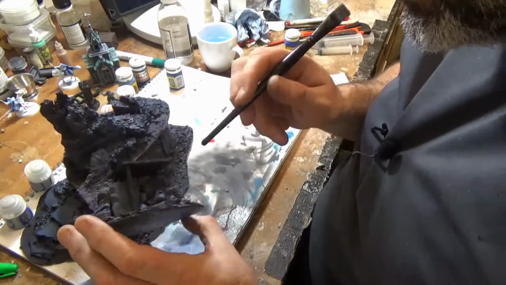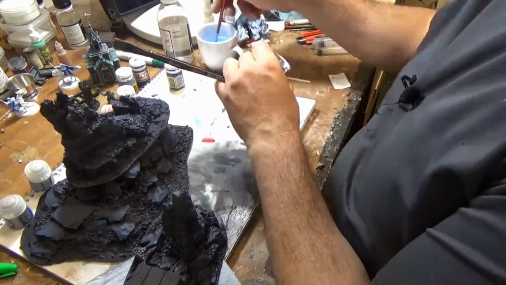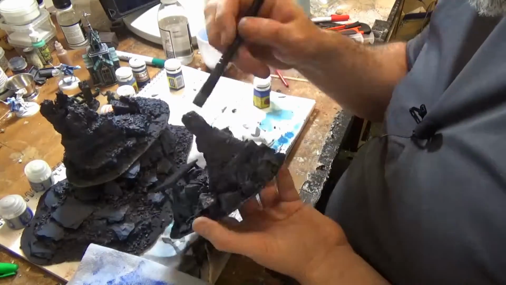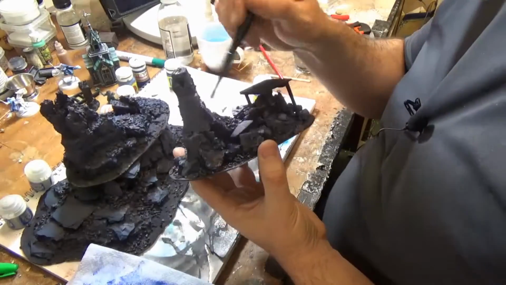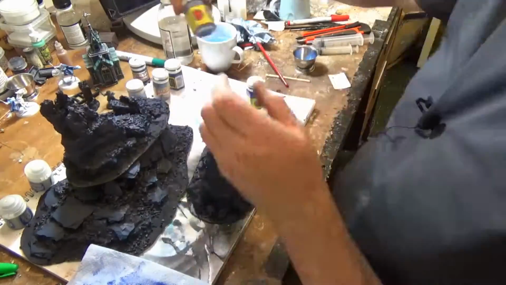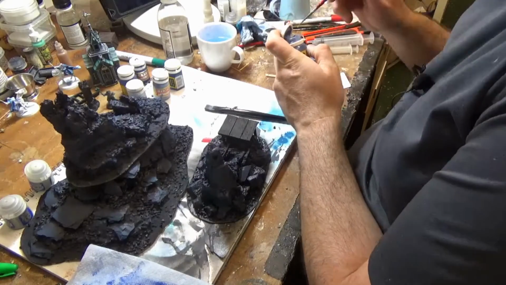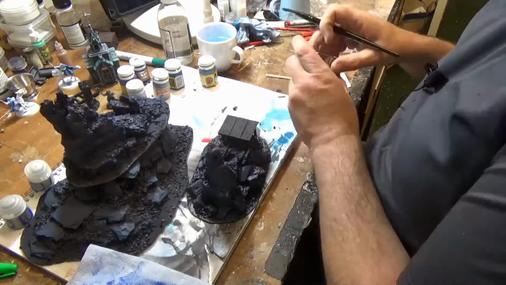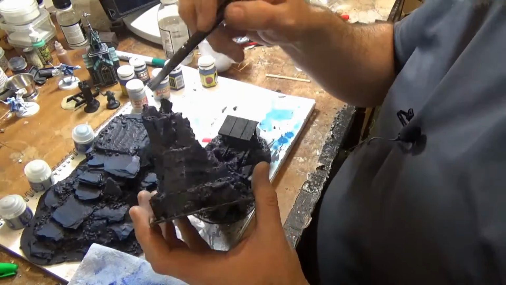I'll come back at a later date with more projects, and I'll do more of a limestone effect covering, possibly look at some of the leopard spotting effects on large rocky outcrops as well. But presently I just want to try and get these things highlighted up slowly but surely, because I'm eager to get them on the table as soon as possible.